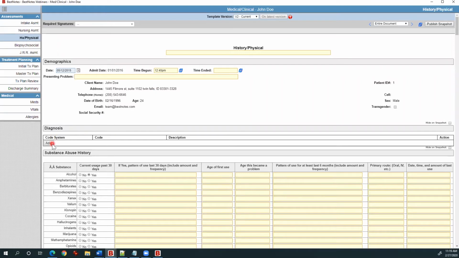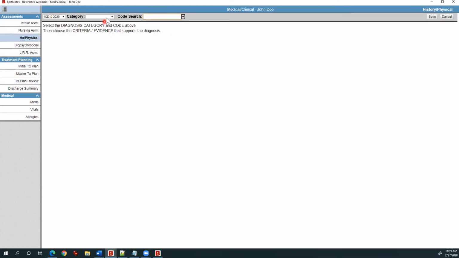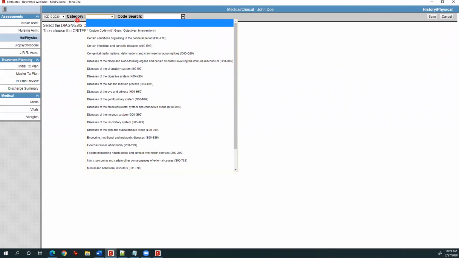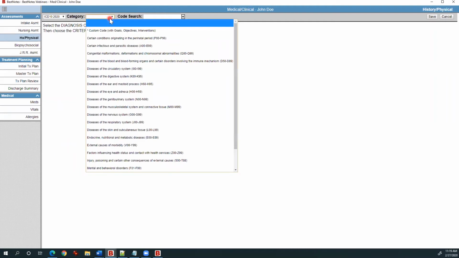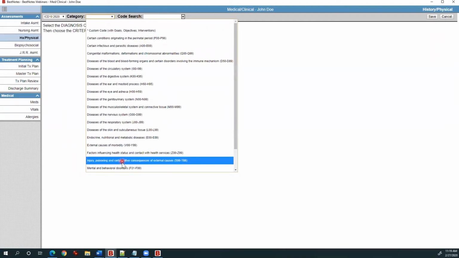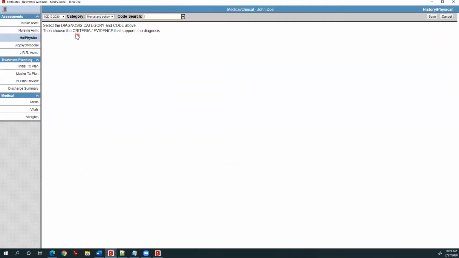Another thing to be aware of is the diagnosis widget is an important part of our documentation in the assessments and treatment plans. Its functionality is fairly simple. You just click the add diagnosis, you pick your code set. By default, you have ICD-10. If you give yourself, or someone gives you the permission for DSM-5 diagnoses, you can have that as well in the drop-down.